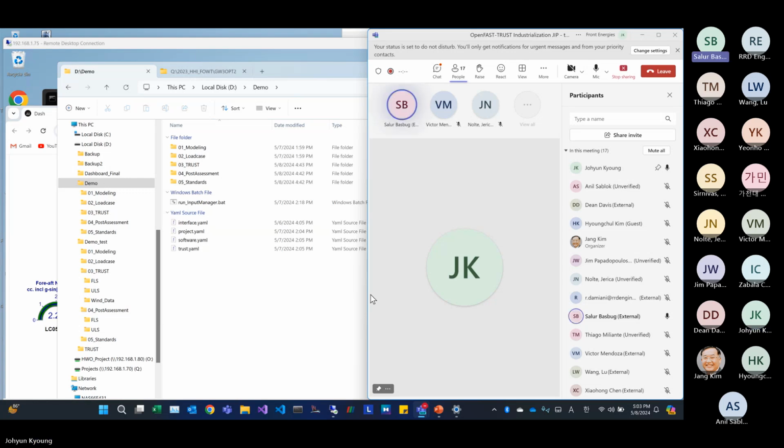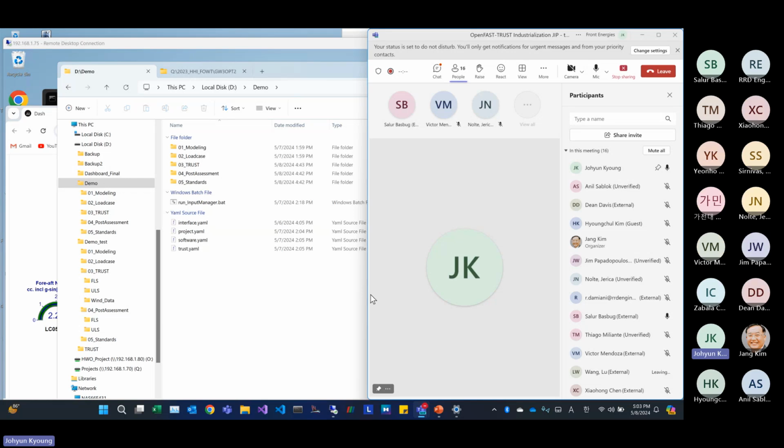Right. Okay. And in this demonstrator, did you use ANSYS also at the same time? ANSYS originally, when we developed the TRUST, we used ANSYS. So yeah, it can be used, but we are thinking about some unified input structure for any finite element system. Through the JIP, we will develop this input structure.